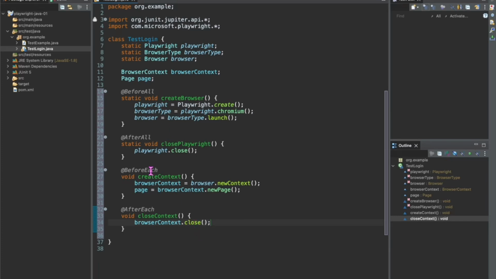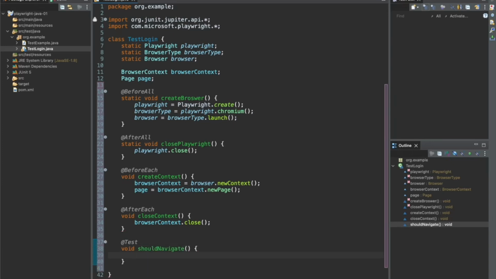Okay, so now I have all the code that I need to actually launch my browser. So now I'll just add a couple of tests in this test file just to verify that the browser is in fact launching and that this code is correct. So first I'll add a tag called test so that JUnit can know that these are in fact my test methods. And I'll just name this should navigate.